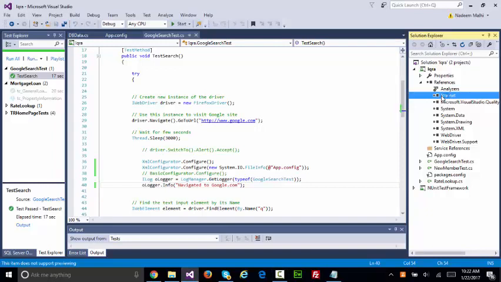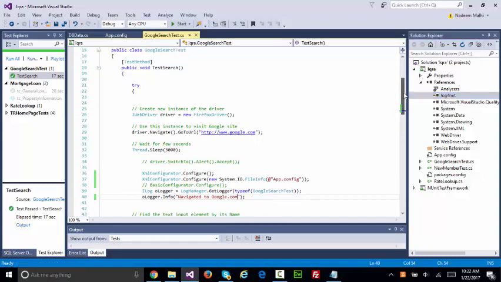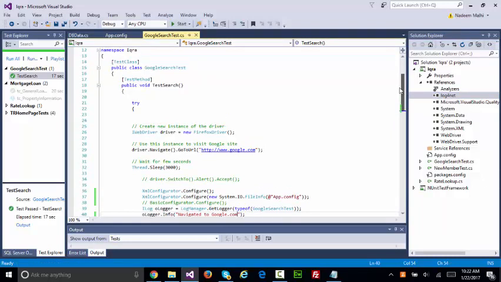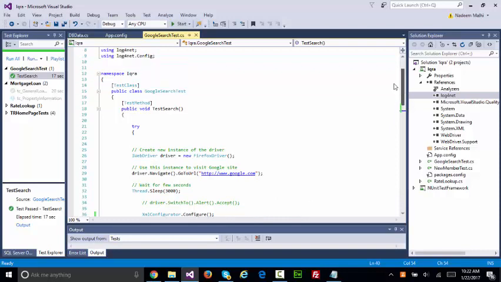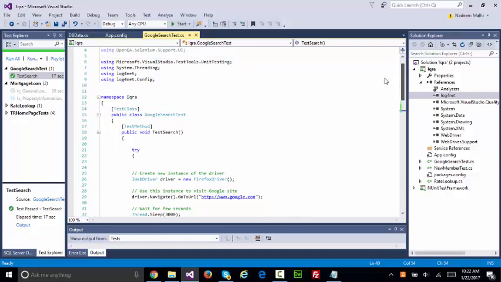All right, and then in that class or file where you want to do your testing, or you want to log some information, you have to use using statements to import the relevant library: using log4net, using log4net.config.